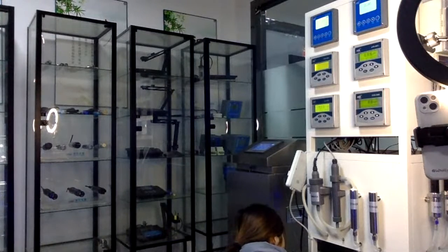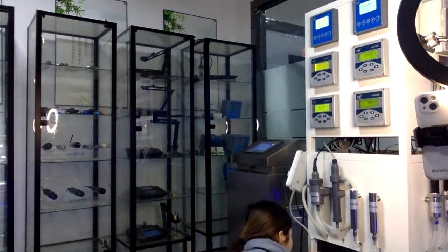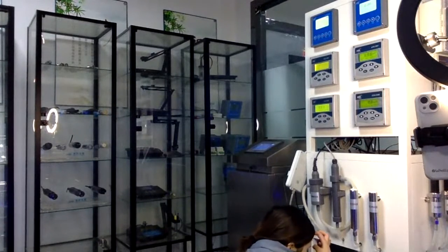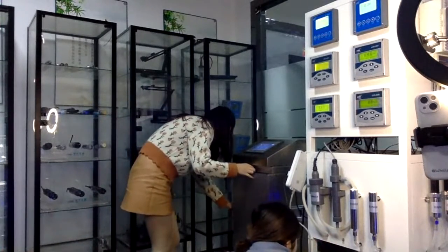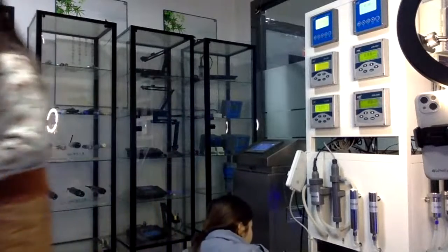And then you can see the detail. This turbidity sensor has an auto cleaning function. It means it can clean by itself, so it's very easy to install and measure the data. You just put the sensor into the water.